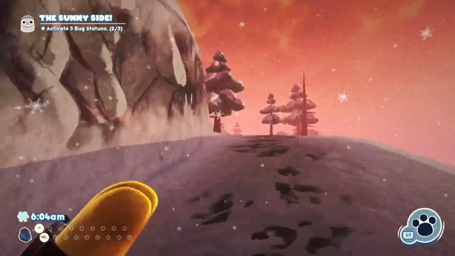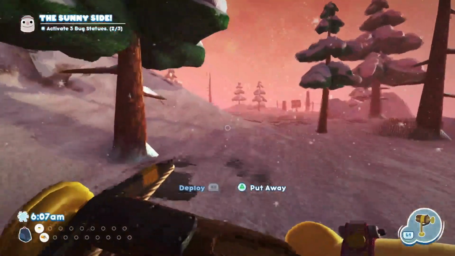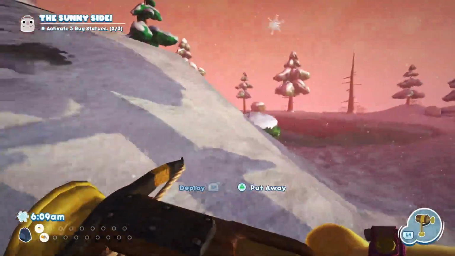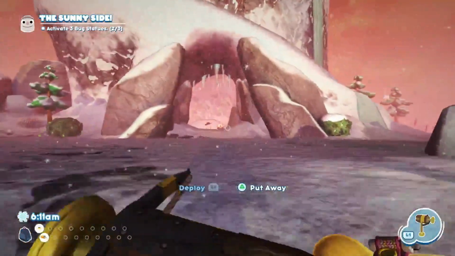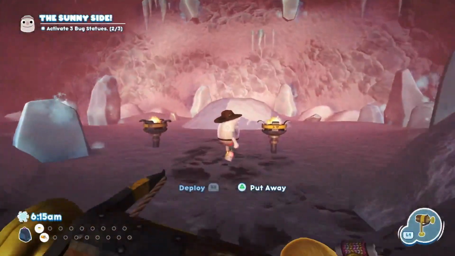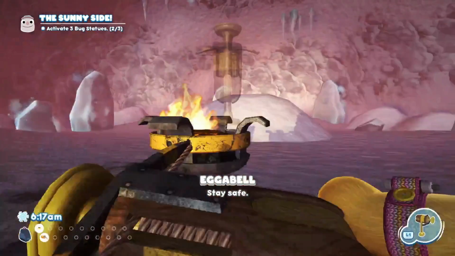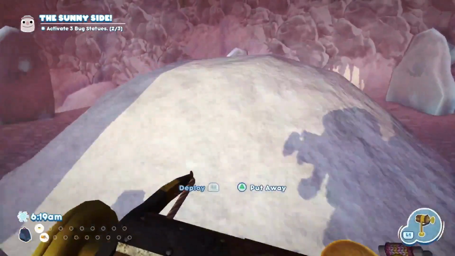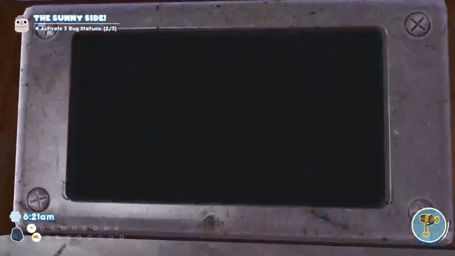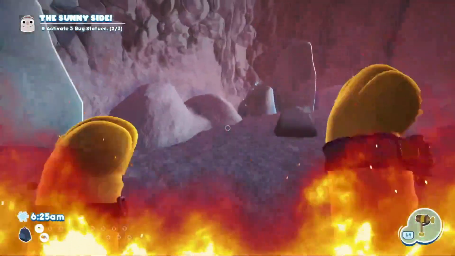Still, hard to believe we've come this far, right? Given everything we have done up to this point, and all the bugs we have faced, kind of surprising, you know? Right, there's Eggabelle. Okay. Stay safe. I'll be safe. Don't you worry about that. Just need to find a Chilly Nilly. You're just frozen. I'm getting burned.